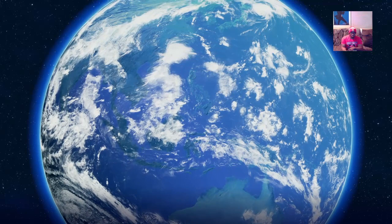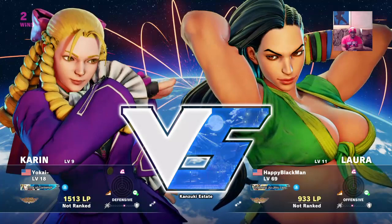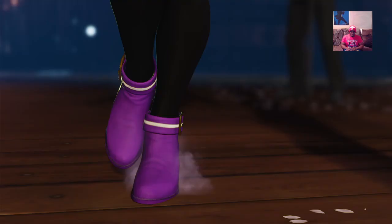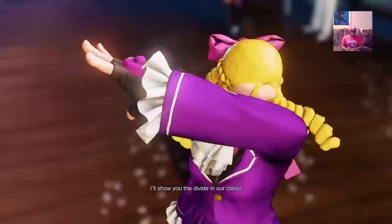Karen. There have been a lot of those. Alright. If I were Karen, I'm probably going to use standing rekkas a lot, which are not actual block strings. They are additions, so they can be interrupted. They need to be interrupted with jabs and or kicks. So with that in mind, let's see if we can utilize that. That's a really good color, especially with the lighting.